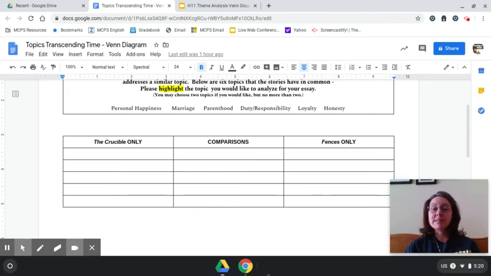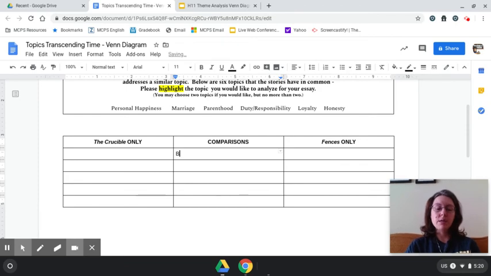So for example, if I was following marriage, one thing I notice that's similar in both plays, spoiler alert, is both husbands cheat. Bad, sad face. But even though that is a similarity in both plays, the way that it's addressed is very different. In The Crucible, John Proctor feels so much regret for his cheating.